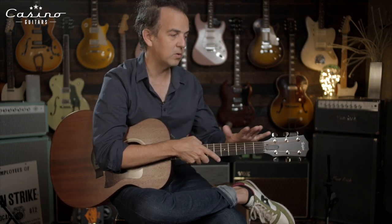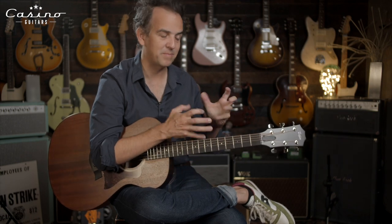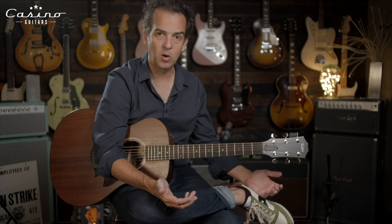But this is a very comfortable guitar to play. It's easy. The scale length's 24 7/8, so it has a nice sort of spongy attack to it when you hit it. It's great for finger picking. It's great for arpeggiating. It's really good for like a moderate to medium hit strum. If you go really hard, it's gonna compress and bite you a bit. So it's not gonna be the loudest guitar you have in the market.